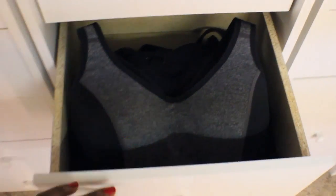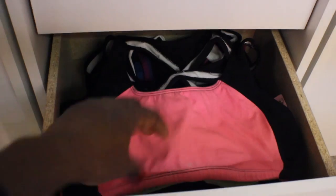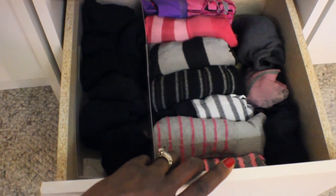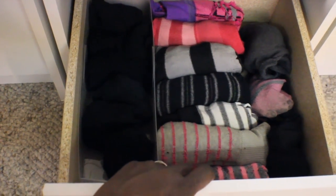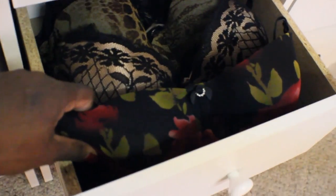In this drawer: shorts, tops, booty shorts. These are where my cupped sports bras are, and my non-cupped sports bras are here too. I wear a lot of sports bras — I like to look cute when I go to the gym. These are my socks; I hate socks so I don't have a lot, but I wear these with my boots. Over here: underwear, everyday bras, cute and fun bras, and back here are bodysuits — lingerie pieces.